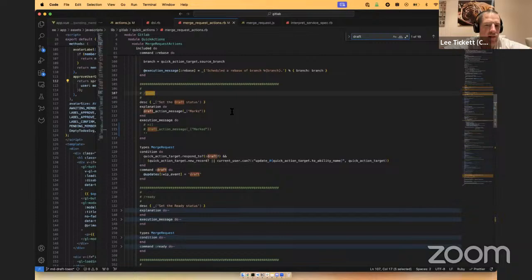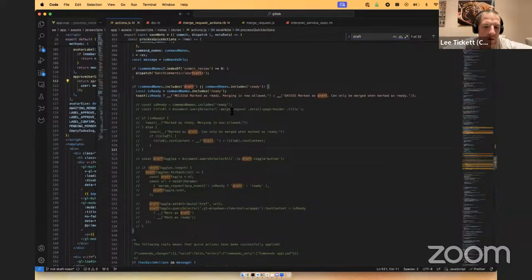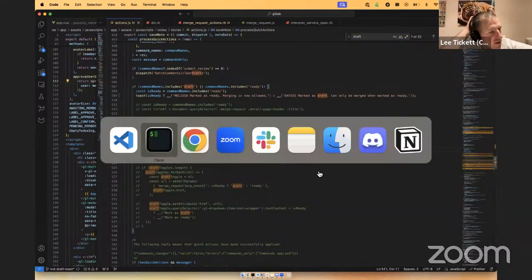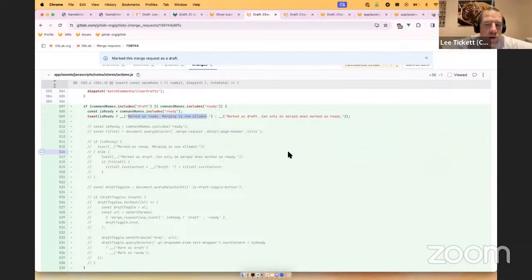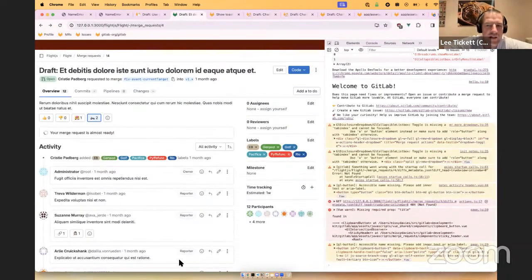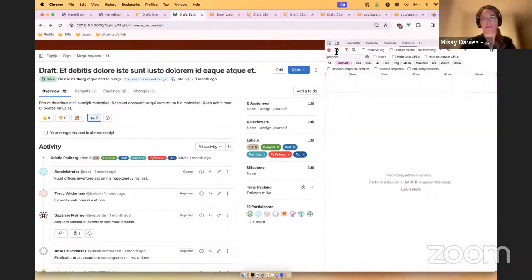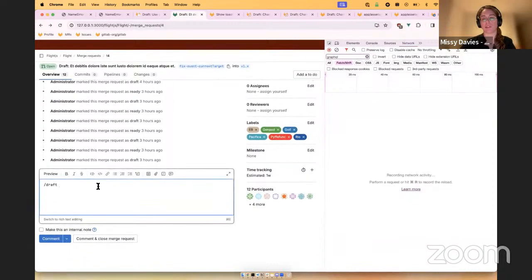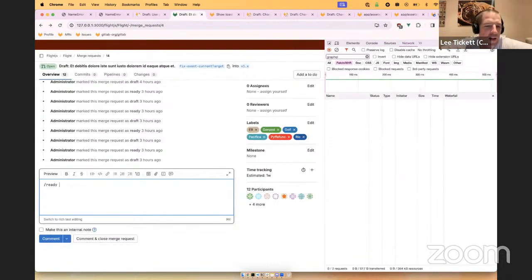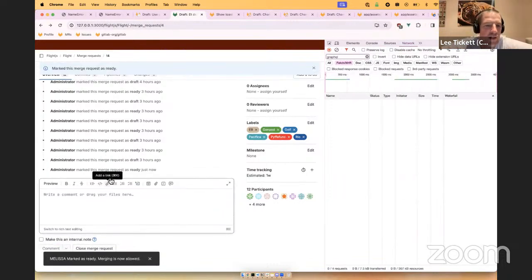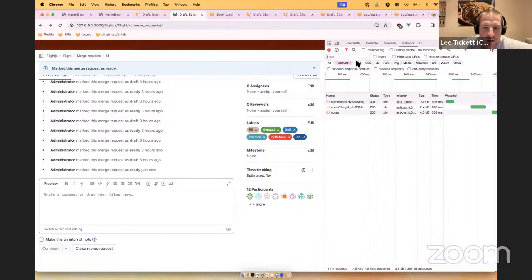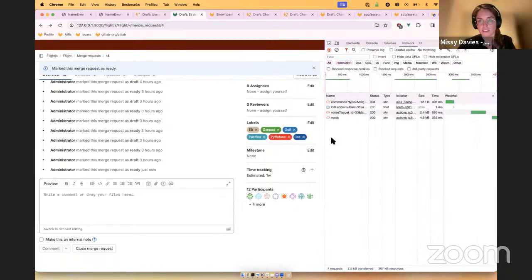Yeah, I guess. Can you go back to your browser and we'll maybe toggle the draft again and we'll monitor the network and see. Do you want me to do this on master or on the branch where I've implemented some stuff? To be honest, this branch is probably fine if you're on that branch anyway. So I guess you've got a filter on there at the moment of GraphQL, so you just need to move that.